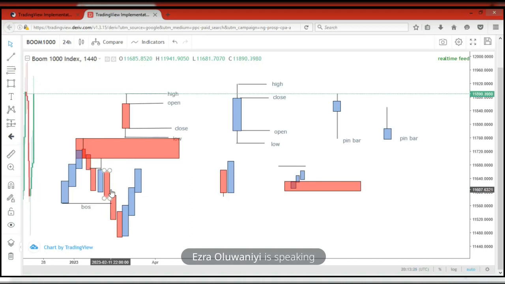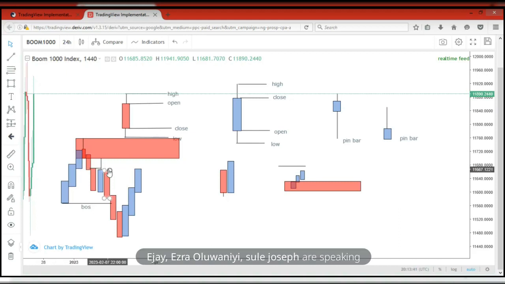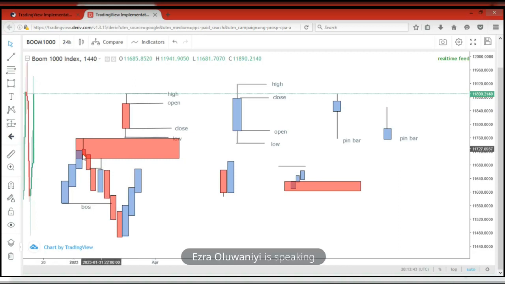Are you with me? For a sell, it must be at fib premium zone above 50. So that is where I'll be considering for a sell continuation. So now I believe this is a little bit clear, right? So this was a manipulation in the market, and this is where I'm driving to. How do we use this for smart money play? I think I'm going to talk about this and then talk about the challenge, and we close for tonight. So let's go to the chart.